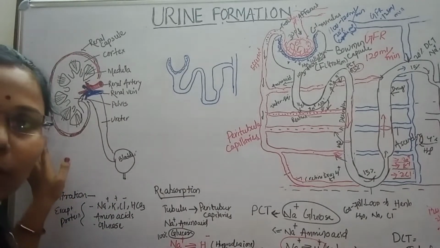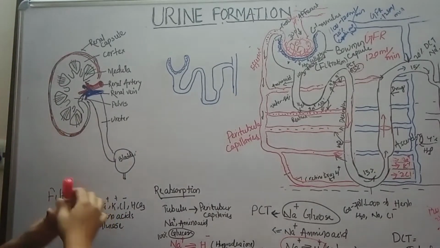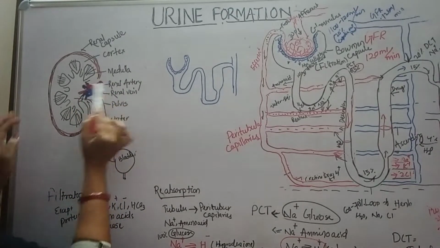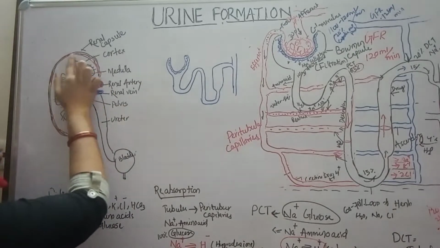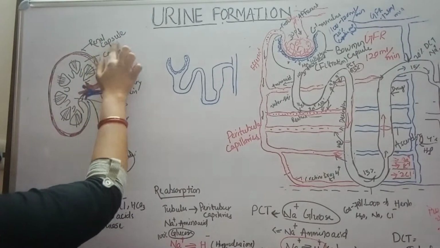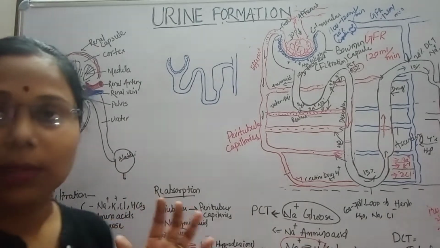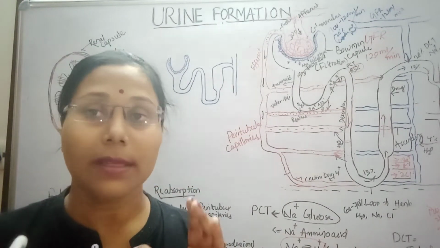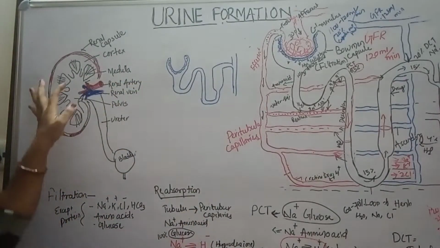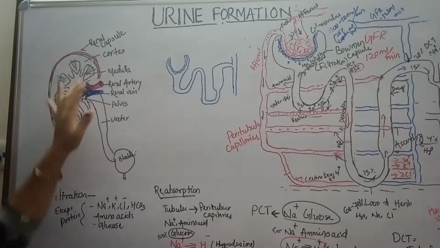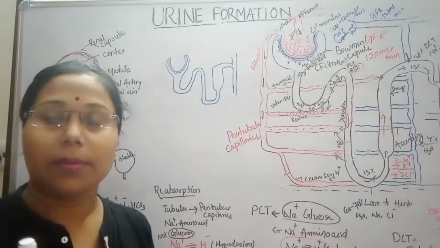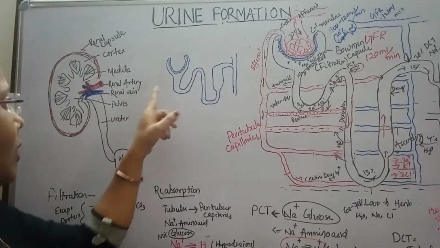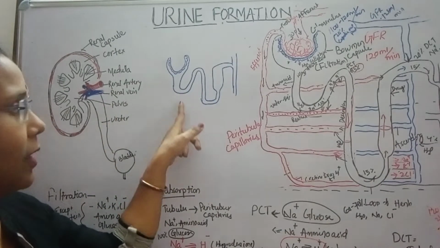The kidney looks like a bean-like structure, and these pyramid structures are called the medulla. The outer layer is called the cortex, and the top layer is the renal capsule. In the renal capsule, fatty tissues are present which protect the delicate organ of the kidney. In the medulla, the striped structure is the tubular part of the nephron.